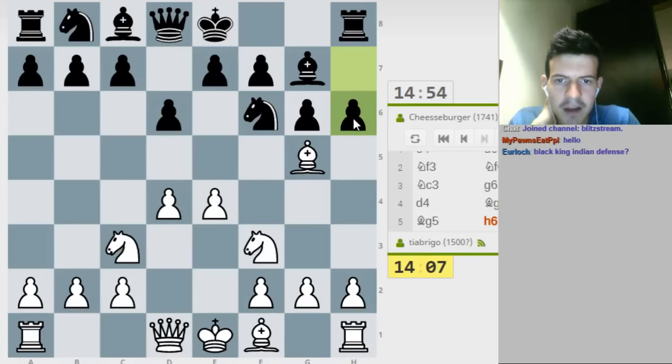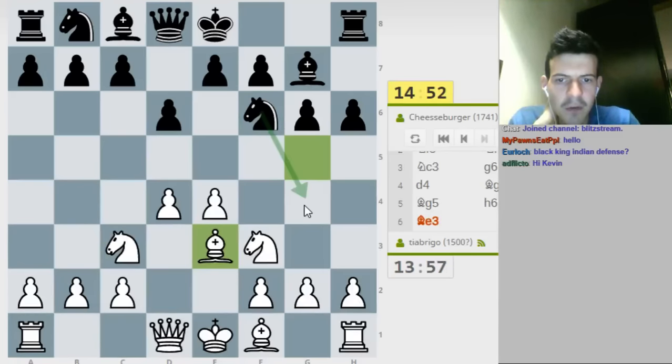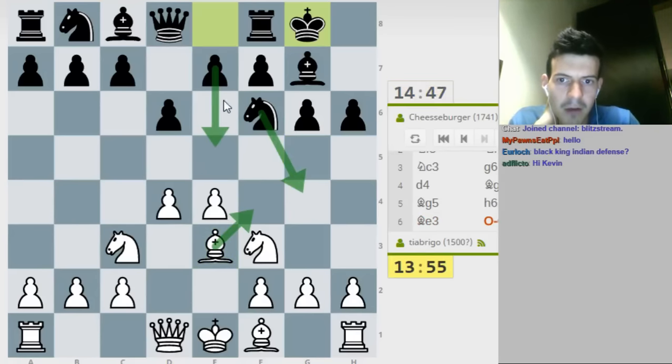Bishop g5, h6, good move. So if the bishop goes to e3, CheesseBurger could try knight g4 and kick this bishop away further. Let's see. Okay, bishop e3, so knight g4 is an option. After bishop f4, maybe we could try e5. Well, it was an option.